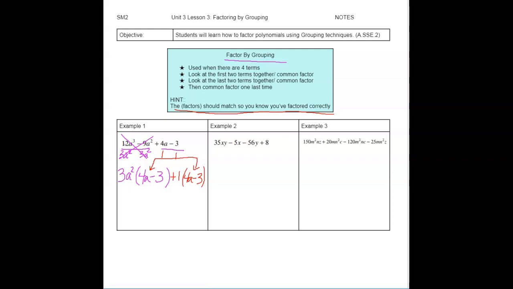So if they do match, then you know you did this correctly. Now we're not done though. Common factor one last time. Now technically, all of these are being multiplied, so that's all one term. And all of these are being multiplied, so that's all one term. So you need to take out what they have in common, which is always going to be that parenthesis because they're the same. So if we take out that parenthesis, then that's gone and that's gone, and you write what's left. So I've got 3a squared and that plus 1. That's why I said that 1 isn't imaginary, you need to write it. So what I will say is the outside numbers go together and the inside numbers go together. Those are like my words. And that's factored. If we would multiply this back out, we would get what we started with.